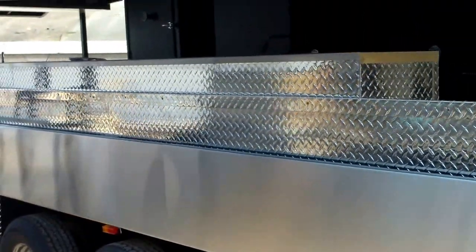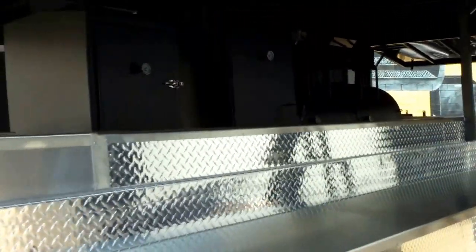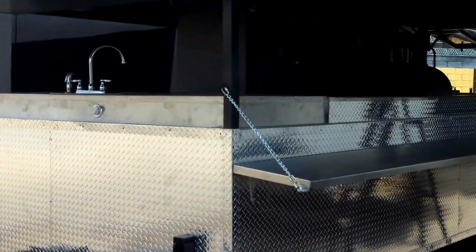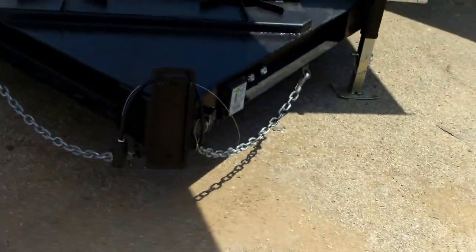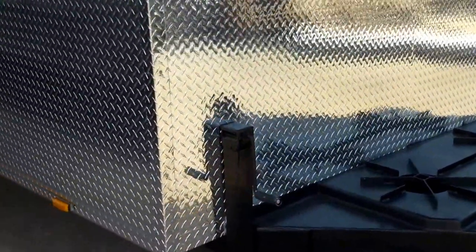Any questions, please give them a shout — look them up on the internet, Facebook, Twitter, call, fax, drive by, or stop in. They're ready to talk to you. This is a complete custom design — this is what this customer wanted; it was not chosen off the website. They built the trailer and have a license to build trailers. Complete custom, heavy duty — this is a huge, heavy trailer.